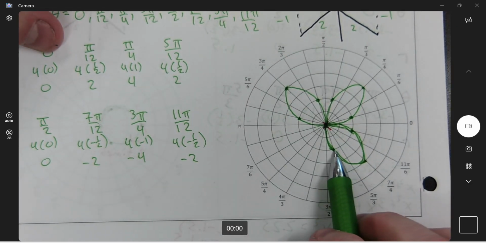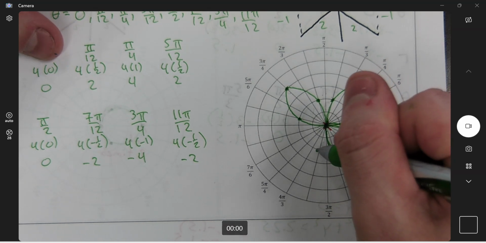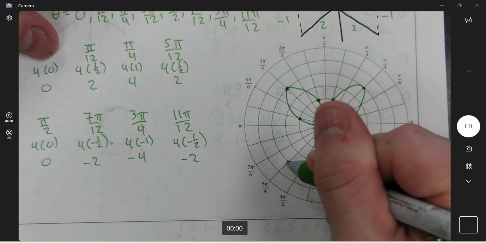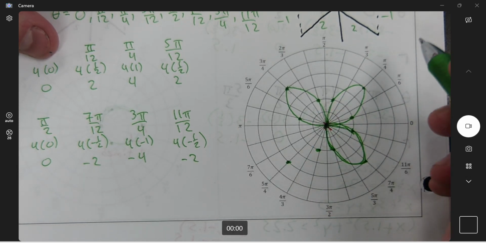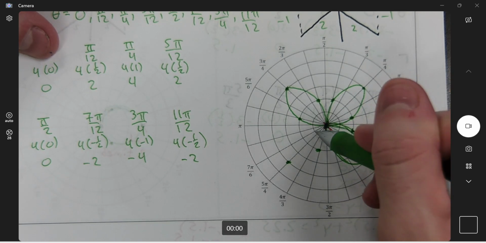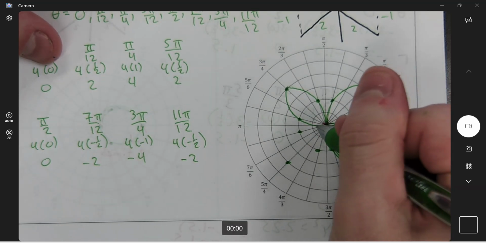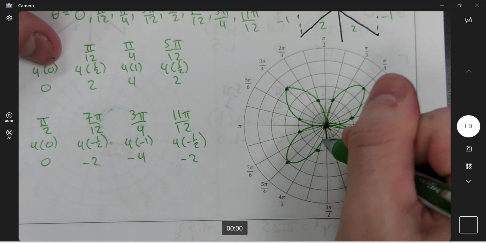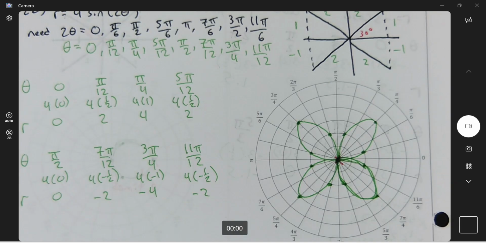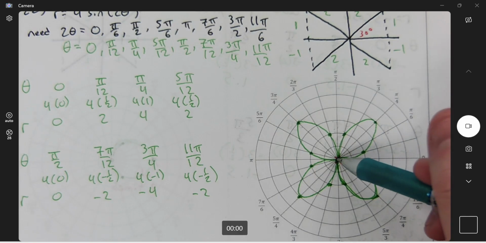This one is 1 spoke to the right, so go 1 spoke to the left. This one's at a pi over 4 of some sort on the fourth ring, so that's here. And this one is 1 spoke down, second ring, 1 spoke down, second ring, and you have this shape. But I would like you to see its path. Here's its path. You start here and move counterclockwise.